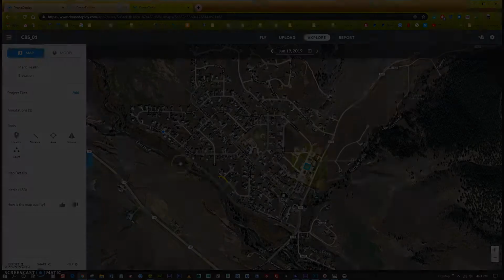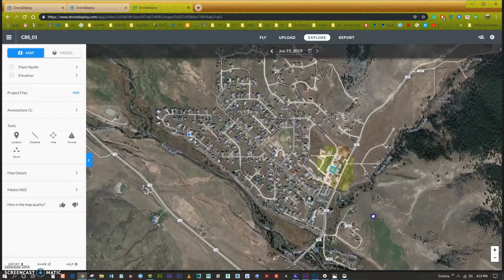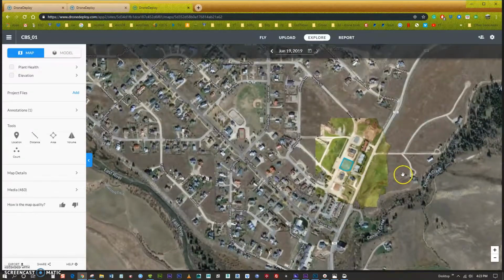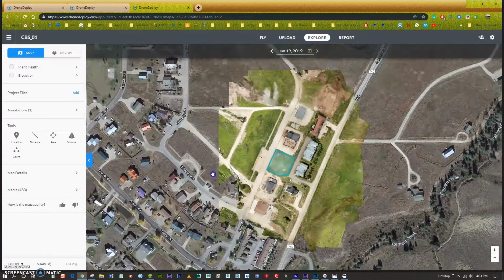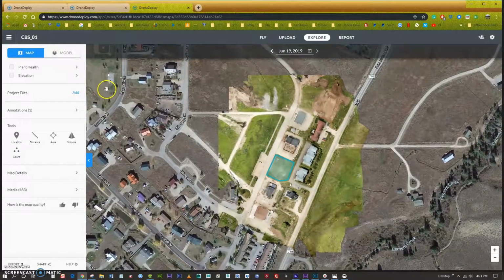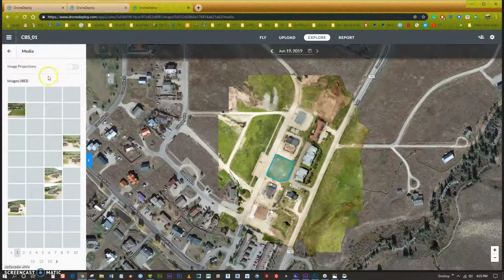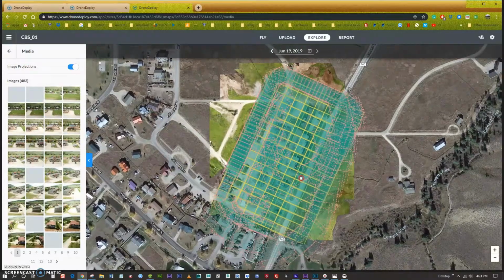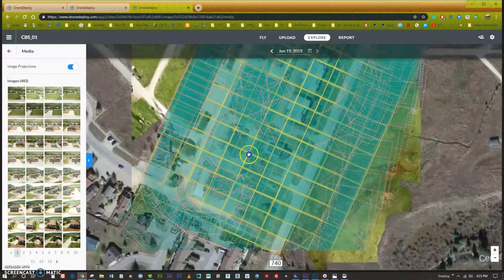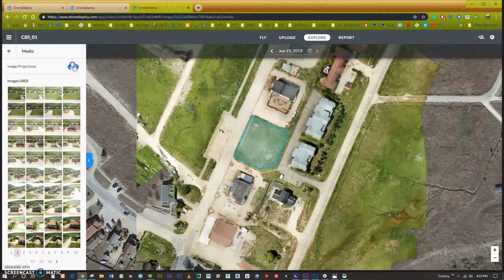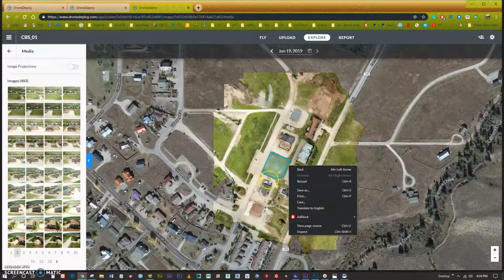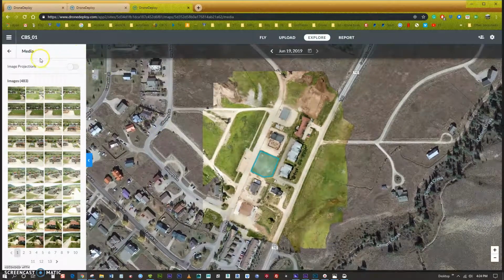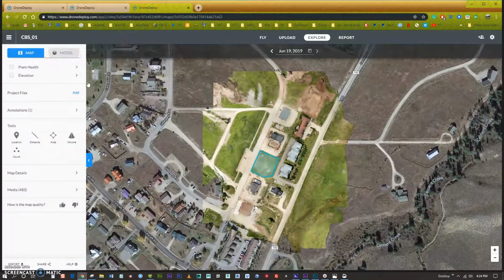And finally, here we have a lot here in CB South. Now, this is over there in the Main Street area next to the general store in between Tully's. And this one was, I don't know, around 300 or 400 photos. Oh, here it is right here, 483 photos. And you can lay this on. You can see where I took all these photos, the drone pass and all that. That's too interesting for you guys, but anyway, with this one we've got a section of land that is for sale or open here in CB South.